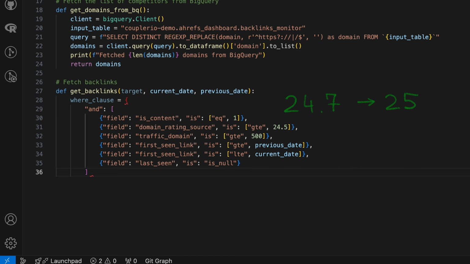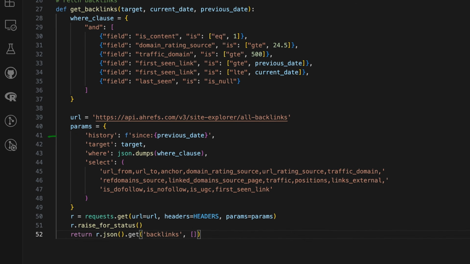By using 24.5, I ensure that I don't miss those borderline cases. I'm also only interested in backlinks from domains with traffic exceeding 500. And of course, I'm making sure the backlinks fall within my specified date range. Finally, filtering out null values in last seen ensures I exclude links that were added but have since been removed.